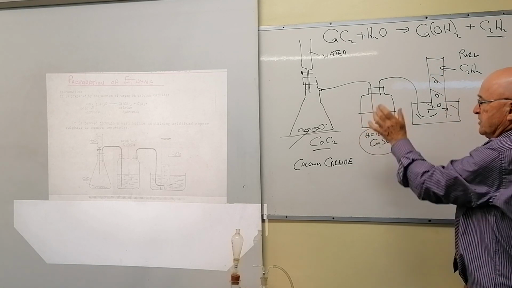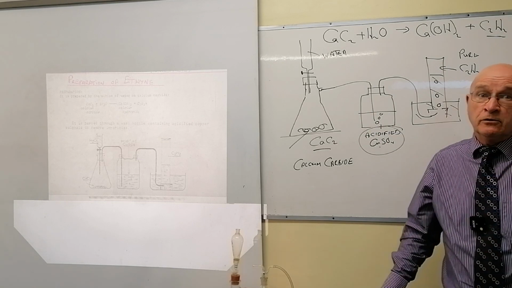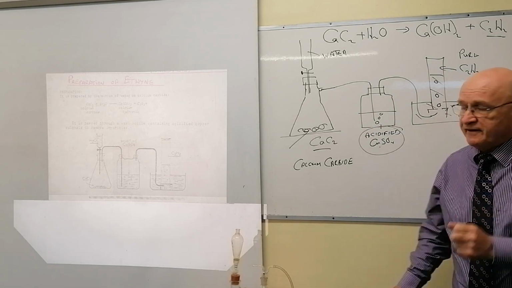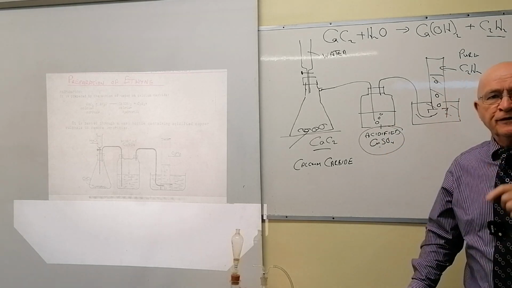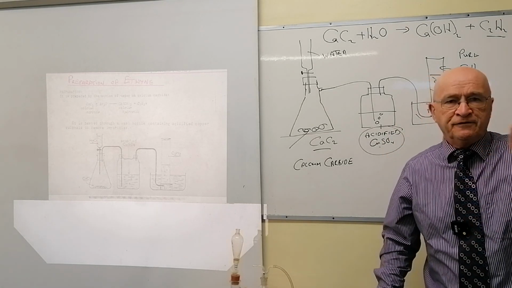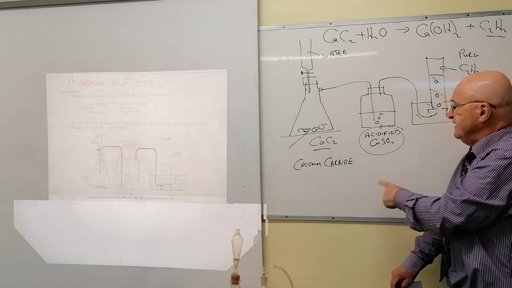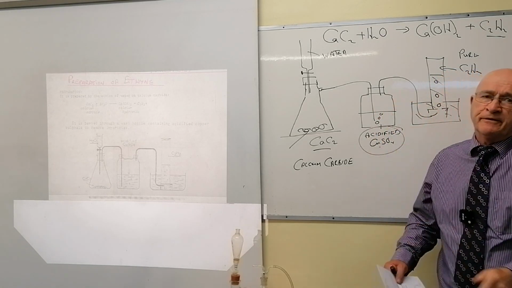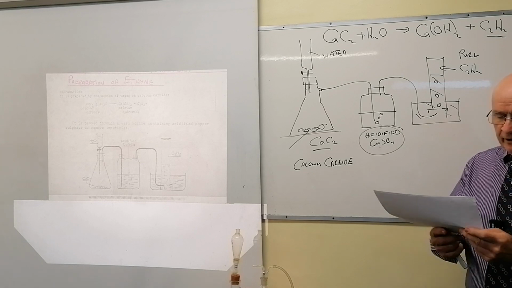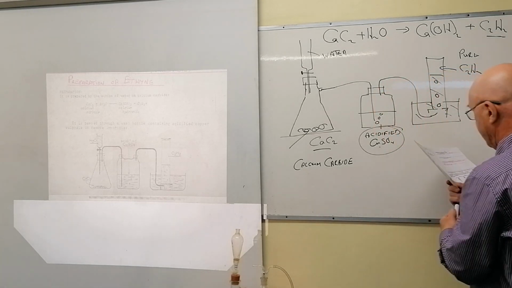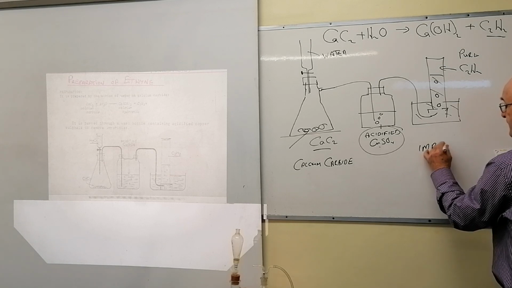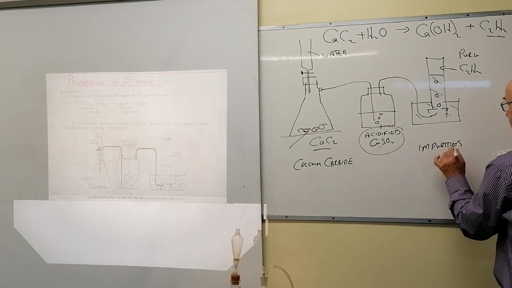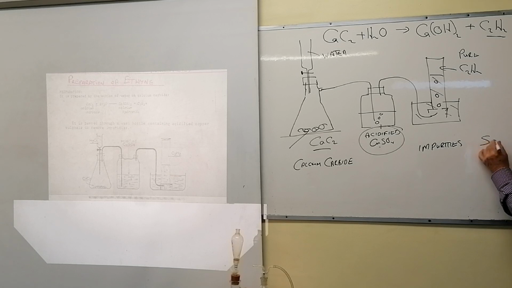That's simply a washing bottle. A washing bottle, you're washing the gas. The gas has impurities in it, and you must name that. There'd be different reagents here for removing different impurities. So in different experiments, they'd have different reagents in here. You must know it's acidified copper sulfate there to get rid of that. Now, in your notes, I have written down 2 things, and I want to make sure you clarify them. Impurities is at the top of that little table there. Impurities on one side, and there's the source in the other.